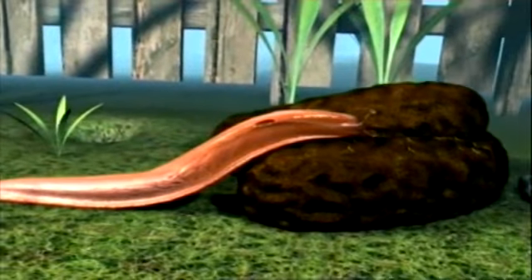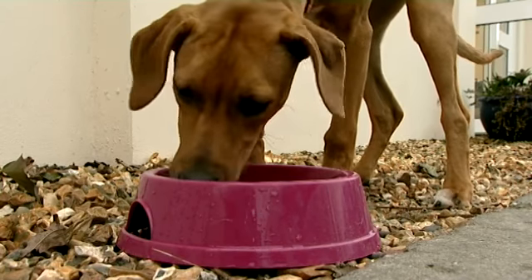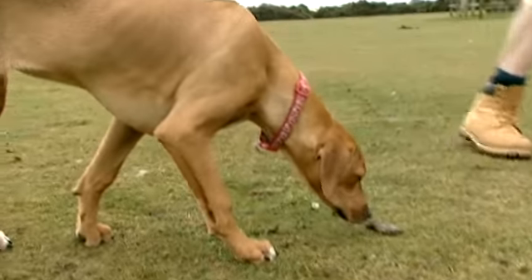And how do dogs get it? Well, they get it by ingesting an intermediate host — so slugs and snails. And it's not necessarily just the obvious great big slugs that we have to worry about; it's also the tiny little ones that we might not even see. Particularly, they can be found in water bowls or in toys left out in the garden overnight. So if you are leaving water out overnight, you shouldn't really do that — you should make sure it's fresh all the time. Unfortunately, dogs don't always go for fresh water, and they often stick their nose into muddy puddles or they're rooting through undergrowth, and that's when they can pick up these little slugs.